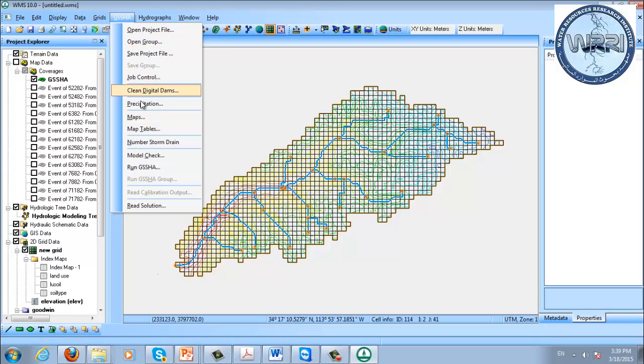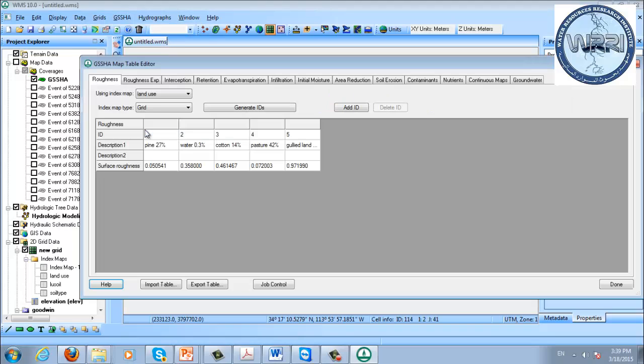So I can go to my map tables, and let's say I want to calibrate all of these roughness values, so I would just enter negative values for these roughness values. If I want to do them all separately, I enter different negative values. So here's -1, -2, -3, -4, -5. The negative value has to be an integer. It means I'm going to calibrate each of those values.